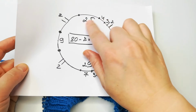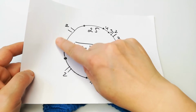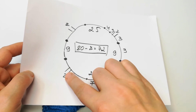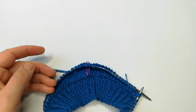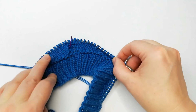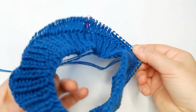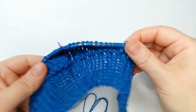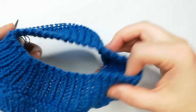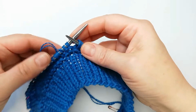Right, we finished with these back ones, and now we will work all the way through the back, creating this little round in the front part. And this is how our work looks like. We have a couple of these kinds of triangles on this side and the other side. I can show you properly on these little needles later.